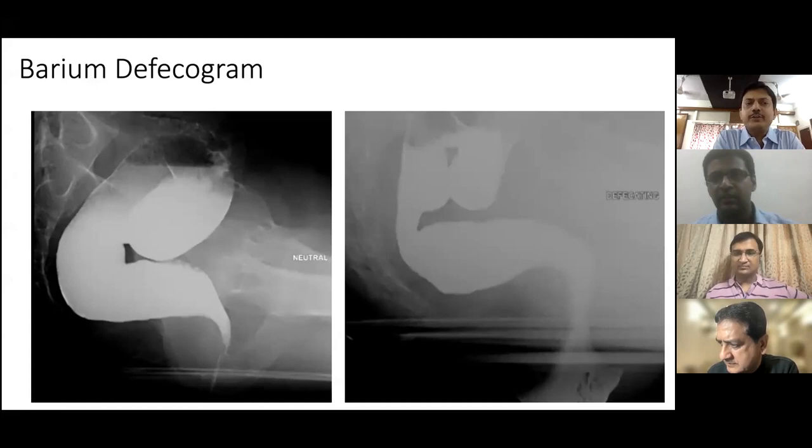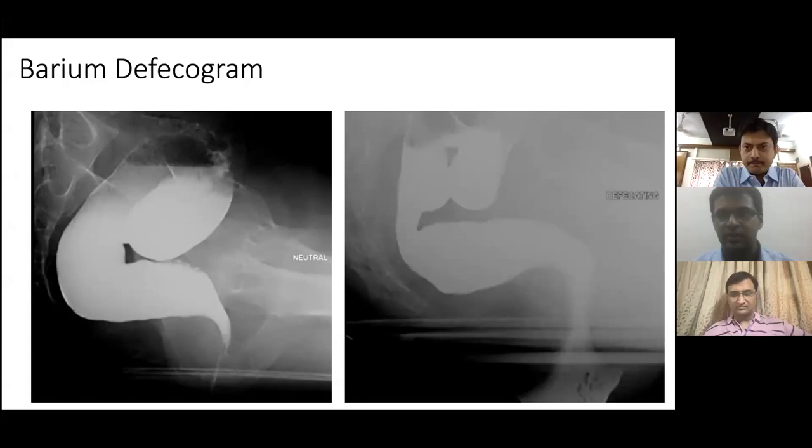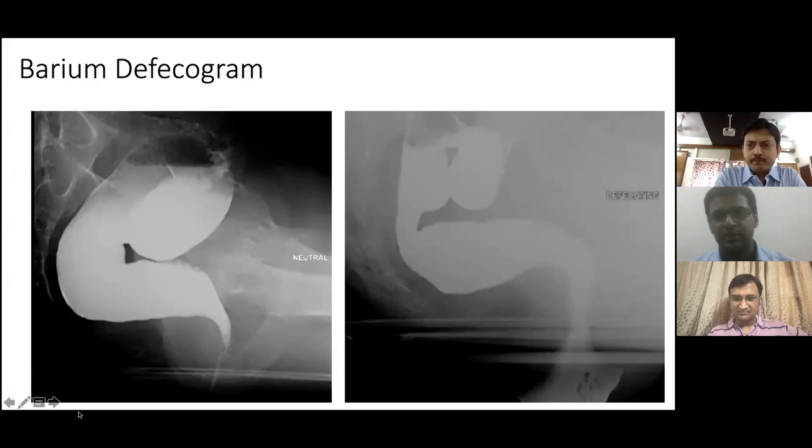Now that you have a barium defecogram result and you have the manometry, what's your conclusion now? As these two are strongly suggestive of a dyssynergic defecation, my diagnosis would be dyssynergic defecation and I would manage him accordingly, sir. Do you need any further tests like a transit study in this particular patient? The only thing was at history, he did not have an urge to defecate and on examination, he had this sphincter relaxation. So to confirm, I can do a colonic transit study to see if there is a slow transit constipation. Dr. Govind or Dr. Rathi, any comments on what John is saying, the role of a transit study in this patient?